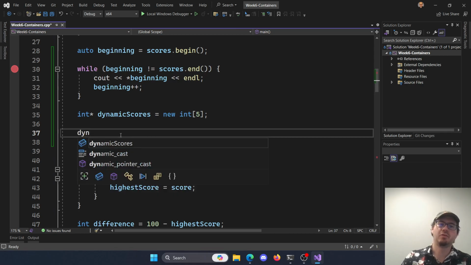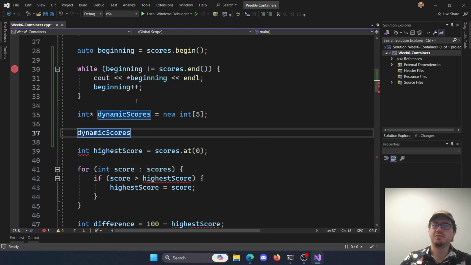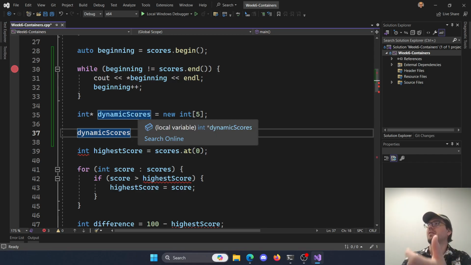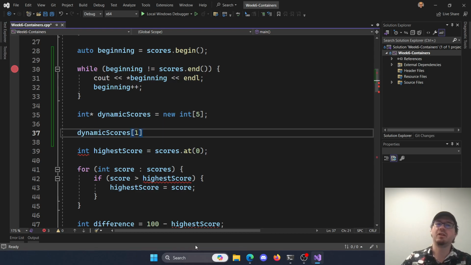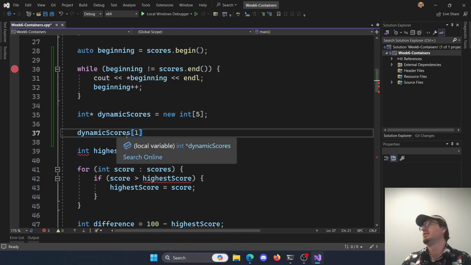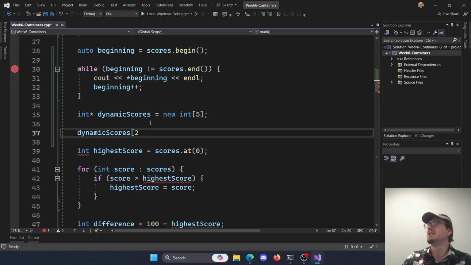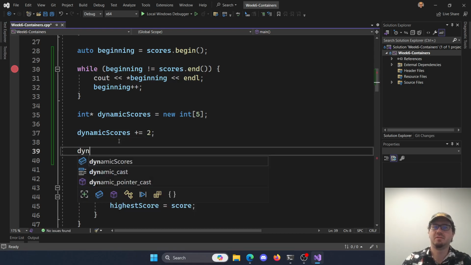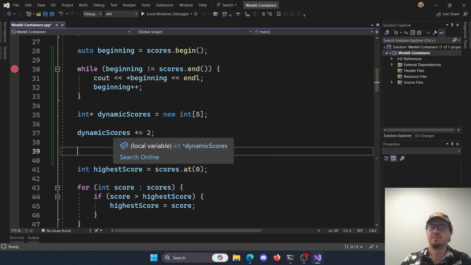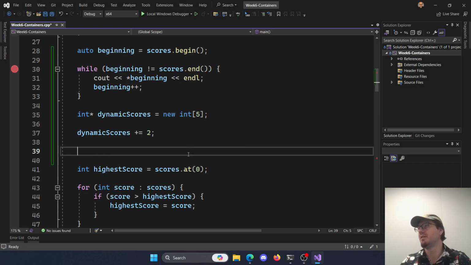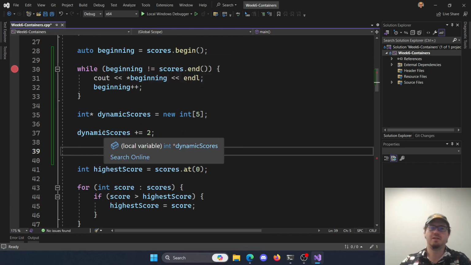Right. So then our dynamic scores, the value here is, remember, actually the start of this array. And when we say, hey, index 1, it takes that value and adds the size of 1 int to it, or adds the size of 2 ints to it to get at the particular index. It does that arithmetic because it gets one big block of memory, and each item is here, here, here, here, here, as we go. So you can take your dynamic scores pointer and add something to it, you know, add 2. And then we can get out the value here. So you can do similar things like with our iterators, that's all.